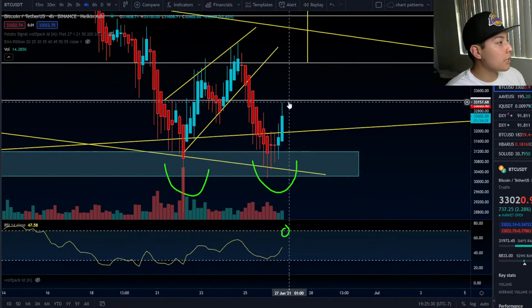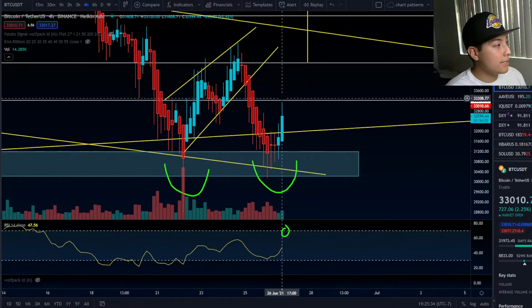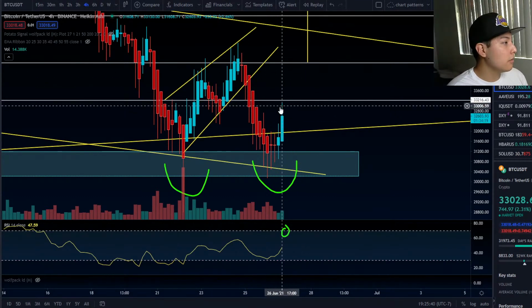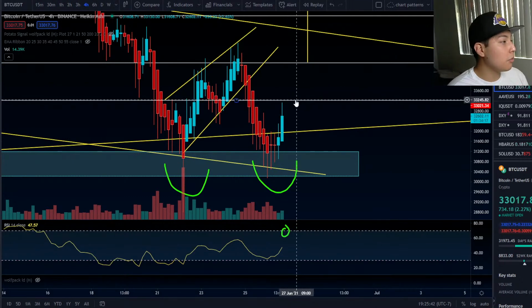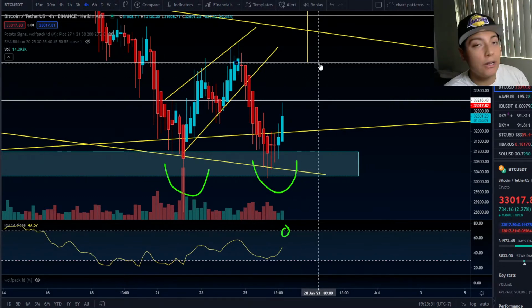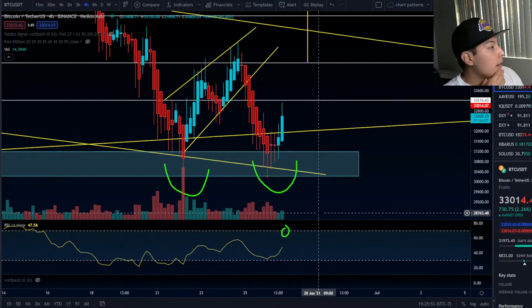Nice. So we're coming in, retesting this area of support at around 33K, or resistance now. Only time will tell if we actually come back up and retest it. If we make this $33,000 level of support, then we are actually going to come back up here and retest this neckline at 34,700. So that's pretty exciting here.